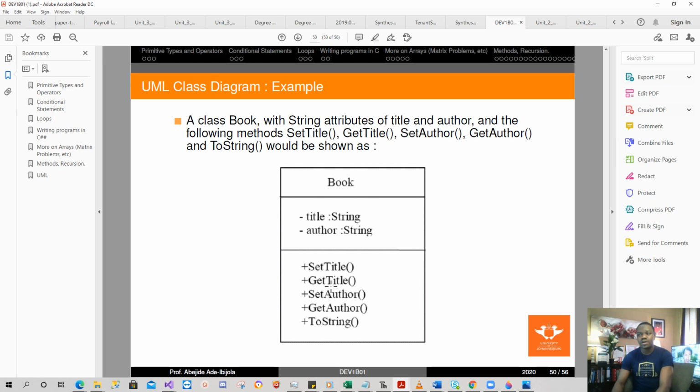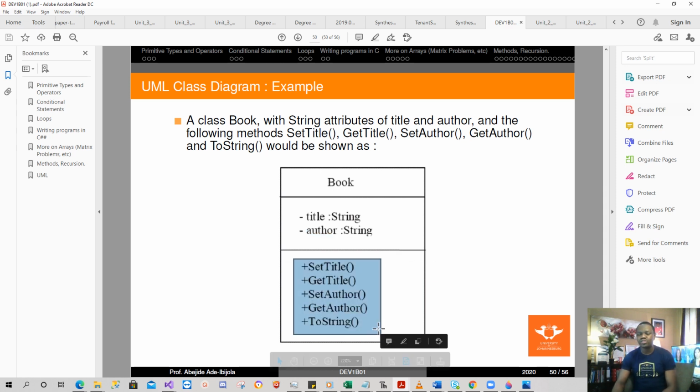Here's an example of a class. So let's say you have a class that is called Book. A book is a class. The title of the book is an attribute of the book because it describes the book. The author or authors of the book is also another attribute of the book. You can think of more attributes of books like ISBN number, publisher of the book, date it was published.